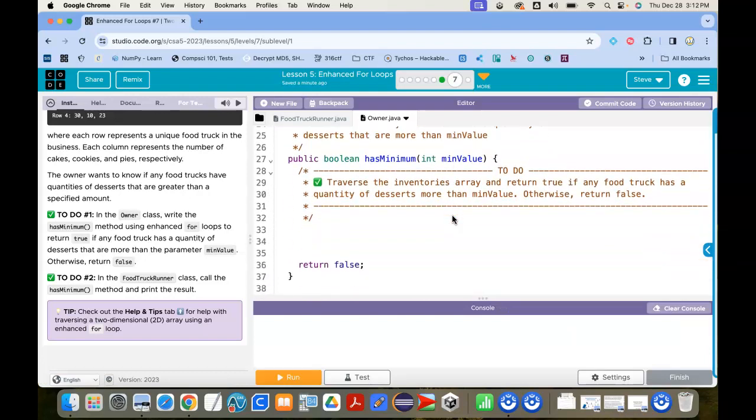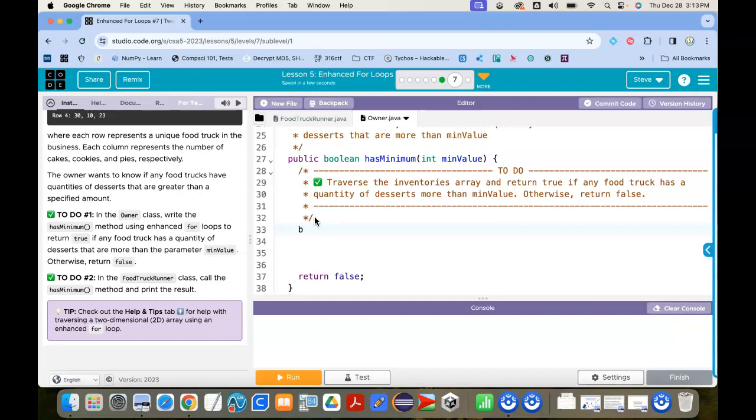And so we want to traverse the inventories. This is going to return a Boolean. And we're going to traverse the inventories of the array and return true if any food truck has a quantity of desserts more than the minimum value, otherwise return false. So what I want to do is by default, I want to assume the worst.